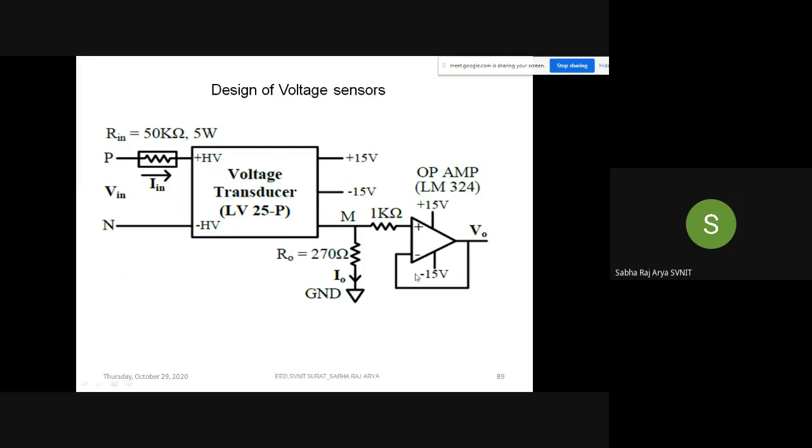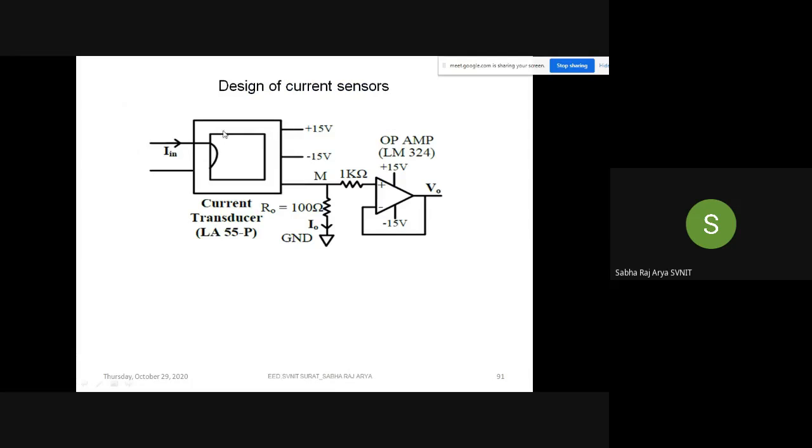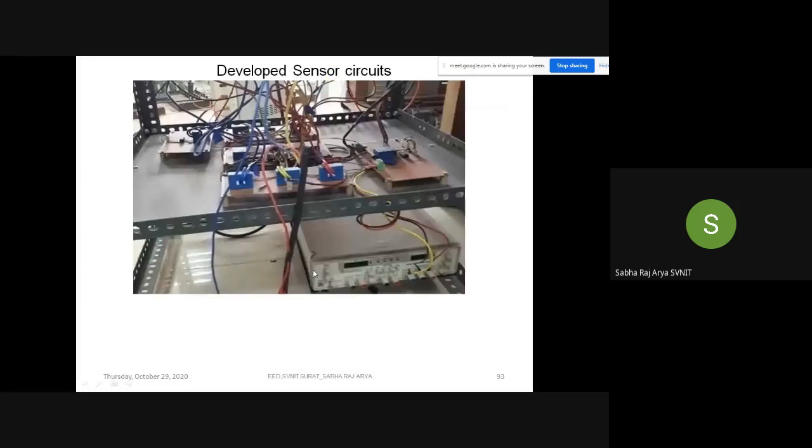After that, you can use one buffer also. And also you can design it, and you can connect it with the Hall effect sensor. After you find out the value of resistance, because in this case also we are going to reduce in terms of voltage only. The power how much? 1 watt. Resistance how much? 1 divided by 10 milliampere, 100 ohm you will get. Certain value 100 ohm, 0.25 watt.